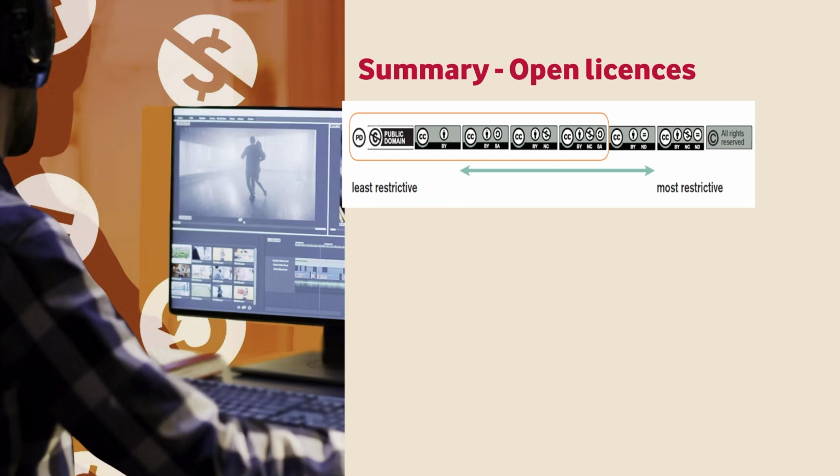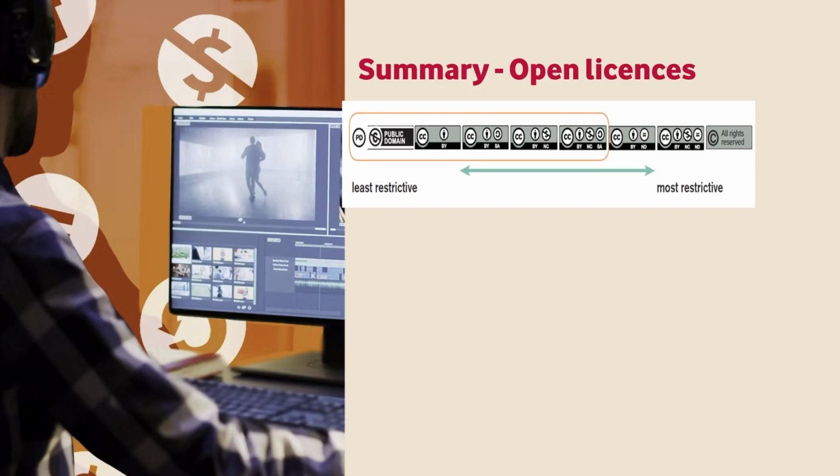The third one is CC BY NC, which is called non-commercial. So we have to give credit to the author because attribution is there, and use it for non-commercial purposes. And the next one is CC BY NC SA, which is non-commercial share alike. We have to use the same licensing and also give credit to the author. The most restricted licenses are CC BY ND, because we cannot modify, we have to use it as it is, and CC BY NC ND, that is non-commercial, non-derivative.